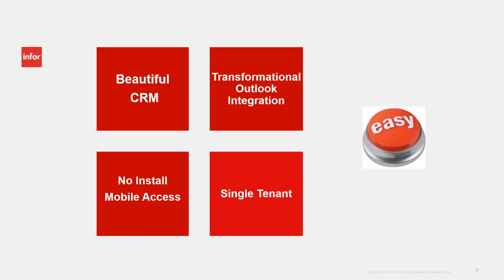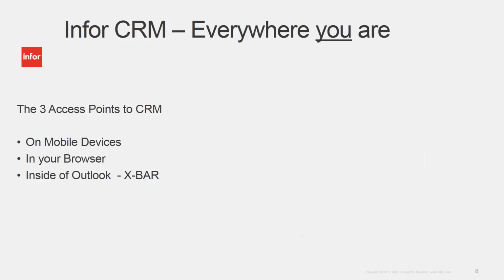And when you're running in the cloud for us, you are single tenant, right? That means it's your server, it's your database, so you're not sharing it with anybody else. That allows for ease of customization and ease of movement. If you wanted to pull that and make it an on-premise solution, you most certainly can. So we have a number of customers who are delivering solutions that are part cloud, part on-premise, right? So you have functionality and flexibility in your delivery models.